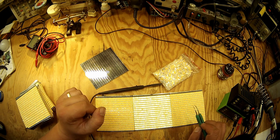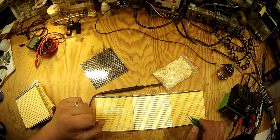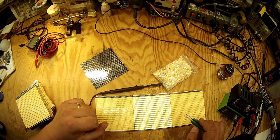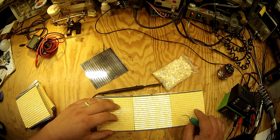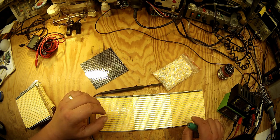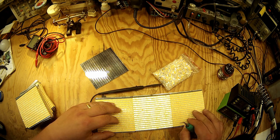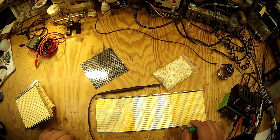Okay, so I told you about the LEDs, about the PCBs, and I think we will keep the other subjects, like the power supplies, which are a very fun part of this exercise, and the fixture itself, which I have one piece already made, for next time. I think you would like to see that.